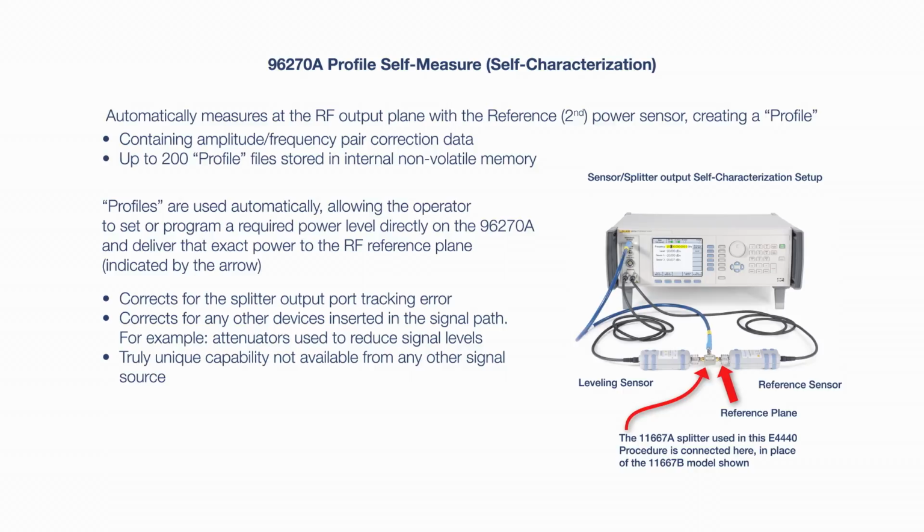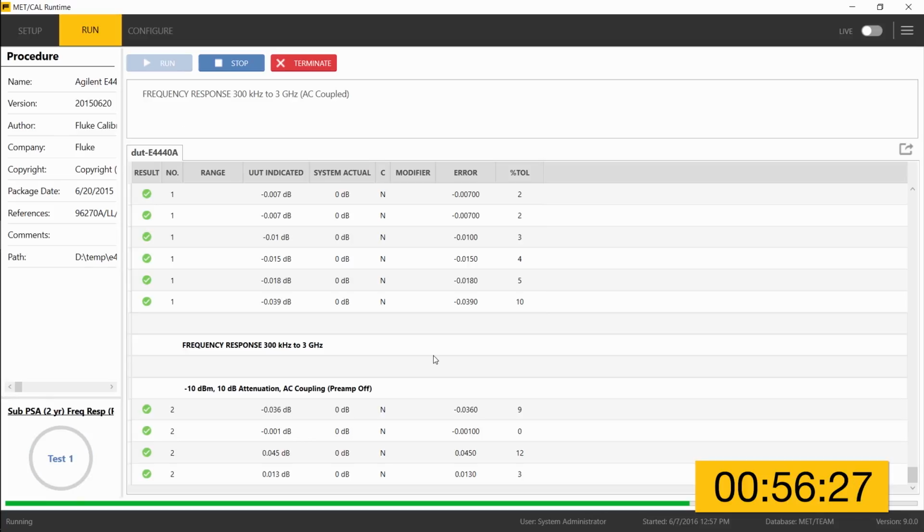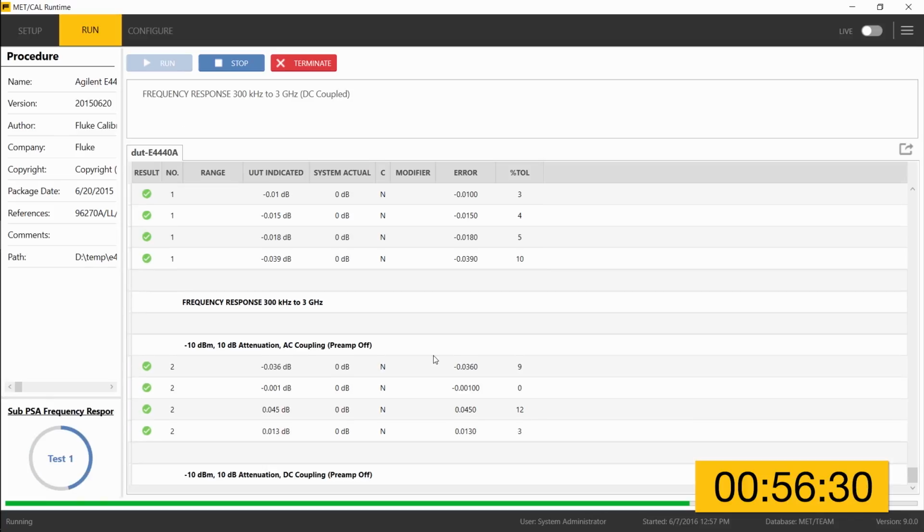or Bob and Larry or whatever you want to label them, just some kind of convention that makes sense to you so that you know which of those ports was characterized as your reference plane during the profile measurement. You always need to know which reference plane you're using and which reference sensor was connected to that port so that you can connect your leveling sensor to the other port and keep your data aligned correctly with the connections that you're making and not reverse your port tracking data that you've stored in your characterization, or in your profile, sorry. So that's just a good tip. Label your power splitter output ports so that you can always keep those straight.